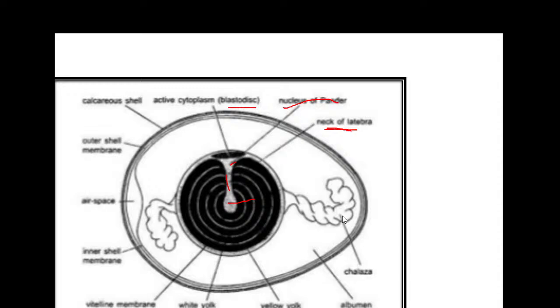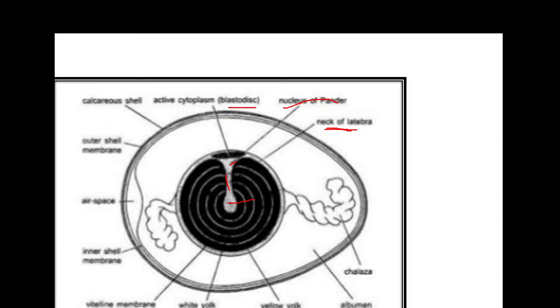So you might have noticed, while you crack open an egg and put it on a plate, you can see a spring-like structure on either side of the yolk. Even in a boiled egg, you can feel a spring-like structure, and that is known as chalaza. So the avian egg possesses a pair of chalaza which arises from either side of the vitelline membrane.